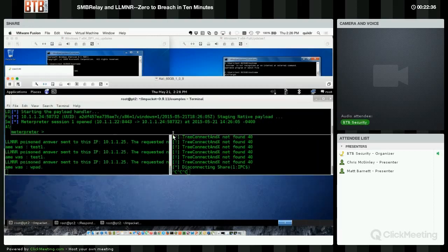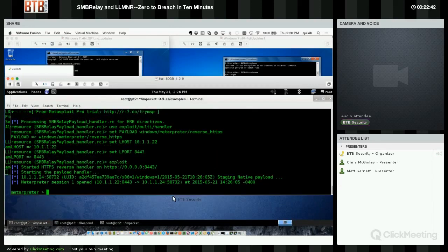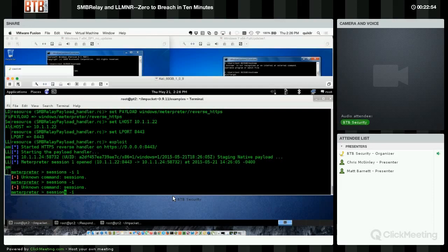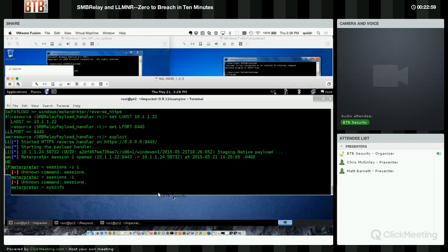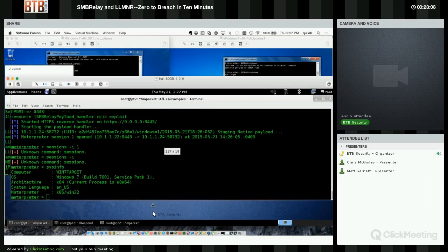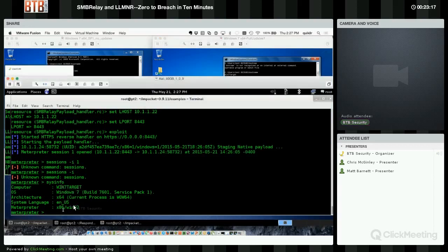And you can see below, I have a successful interpreter session created. From here, I can connect to that session in the interpreter, hopefully. Since there's only one session, there's only one. So we can see here that from the interpreter session, I have now compromised the Win7 target. You can see the host name here.